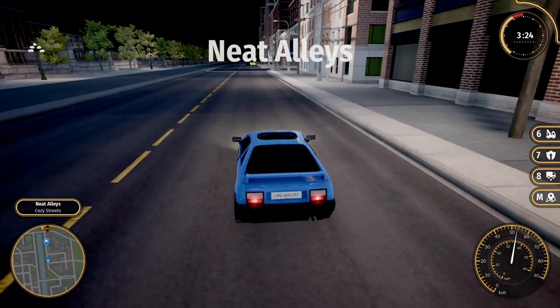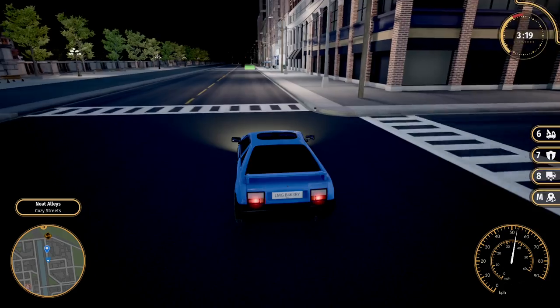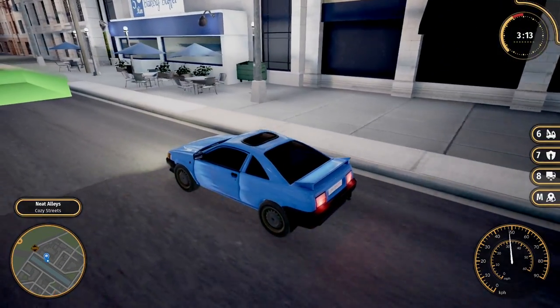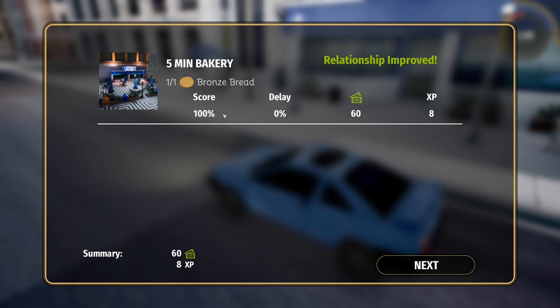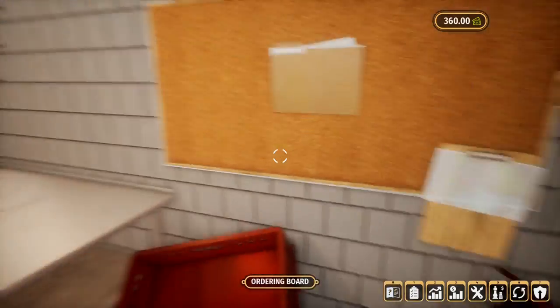Okay, the good news is we made it there. I suppose we could have carried on going up to the top and turned. Okay. Beat the dough. Yep, sweet beginning. So we only got 60 for that, but got a little bit of XP. Oh, just going into level 2, so bowl capacity, sourdough starter, and we've got golden bread. Okay, got one reputation as well. Perfect. Okay.